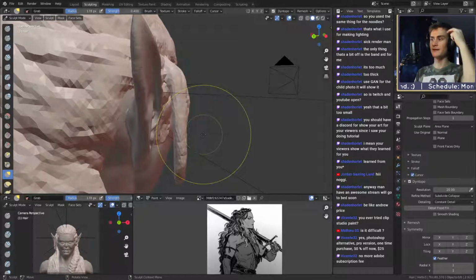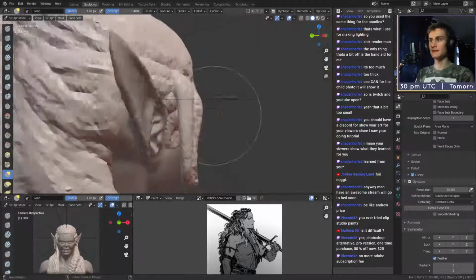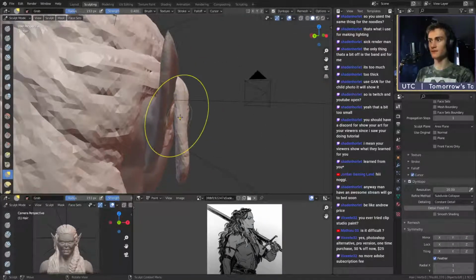If you think about it, the braid is basically just hair that then falls down, which means it is very close to the rest of the hair, or the skin of the head. This is quite far off of it just yet.